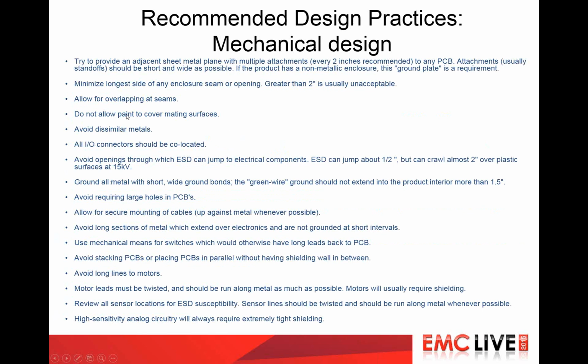And mechanical design: avoid dissimilar metals, avoid requiring large holes in PC boards, avoid long lines to motors, and always twist the power lines to your motors. If you don't twist those wires together, that drives your motors. If you have something that takes a motor to operate, that's going to radiate RF energy and cause you failures. So always keep those lines twisted.